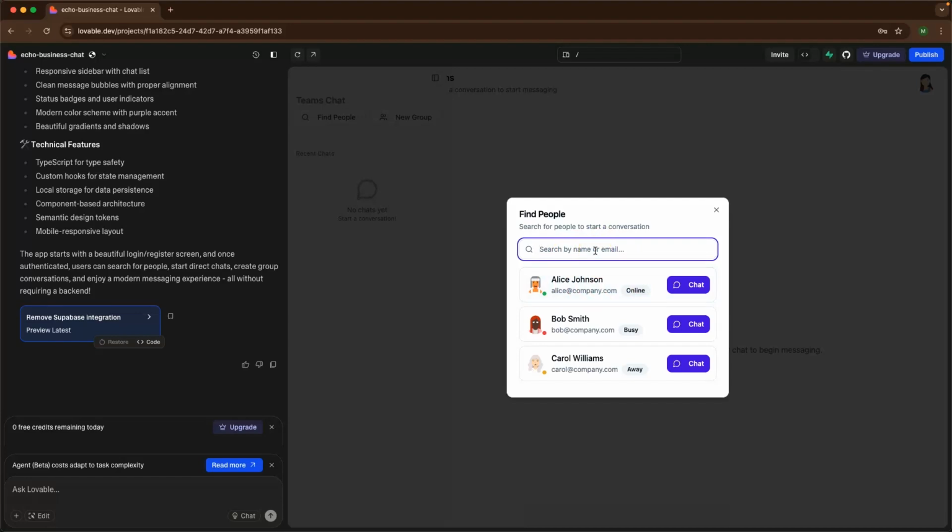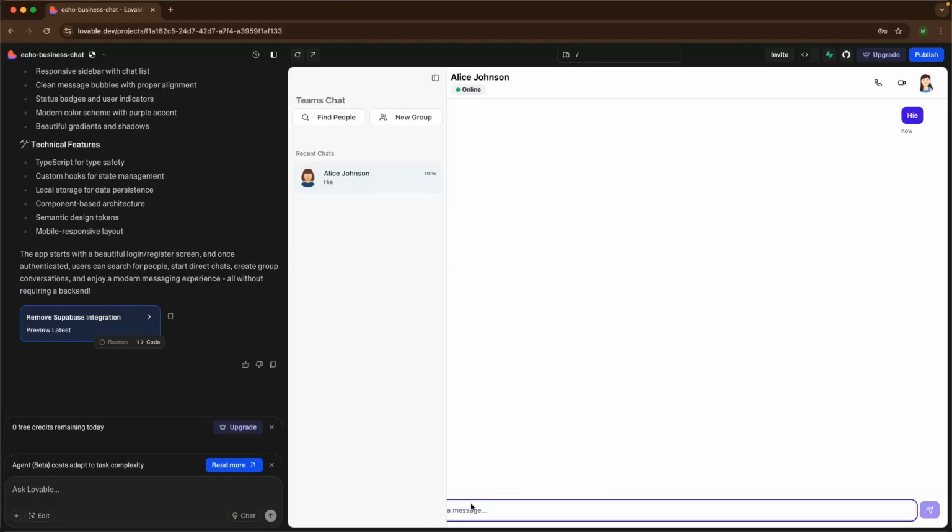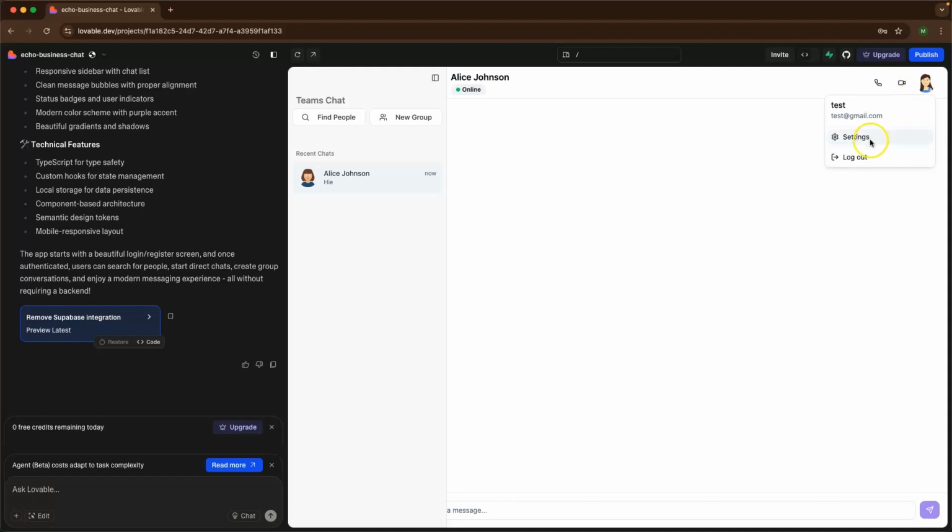And what you need to do is to just focus on your business ideas, and this is online business and chat. Then you can send a message, say hi, right? And as you can see, this is the proper Teams UI which has been designed. If we need to call someone, this is a video call. What if you want to block someone? Let's see. These are the settings that were created.